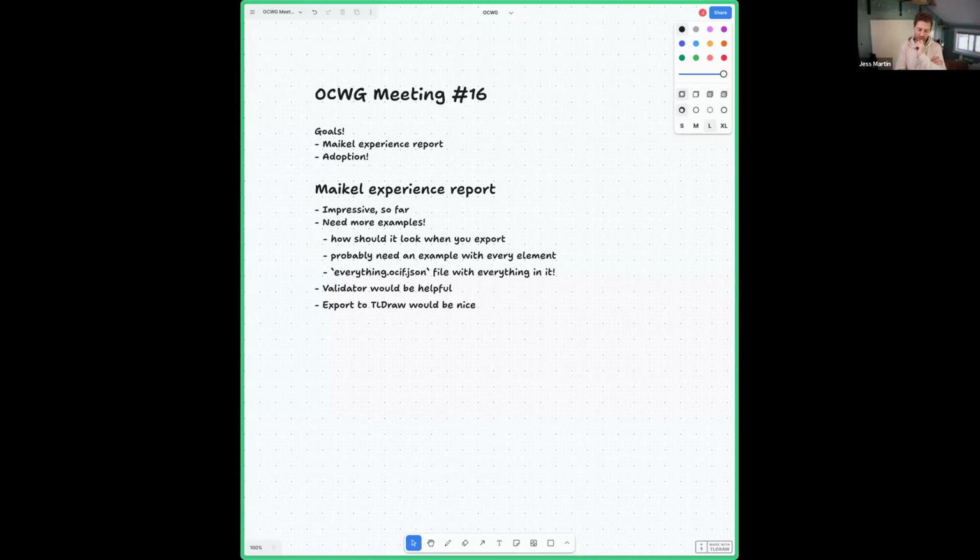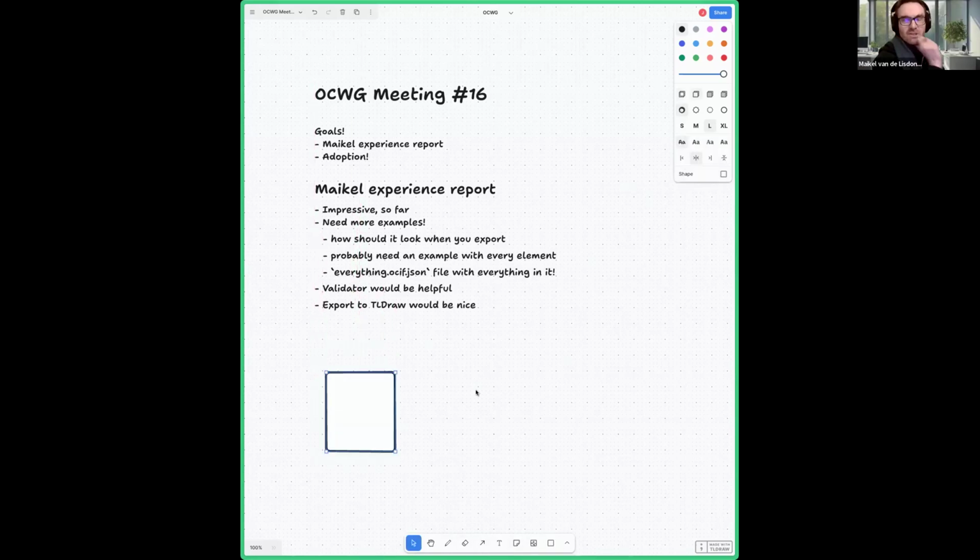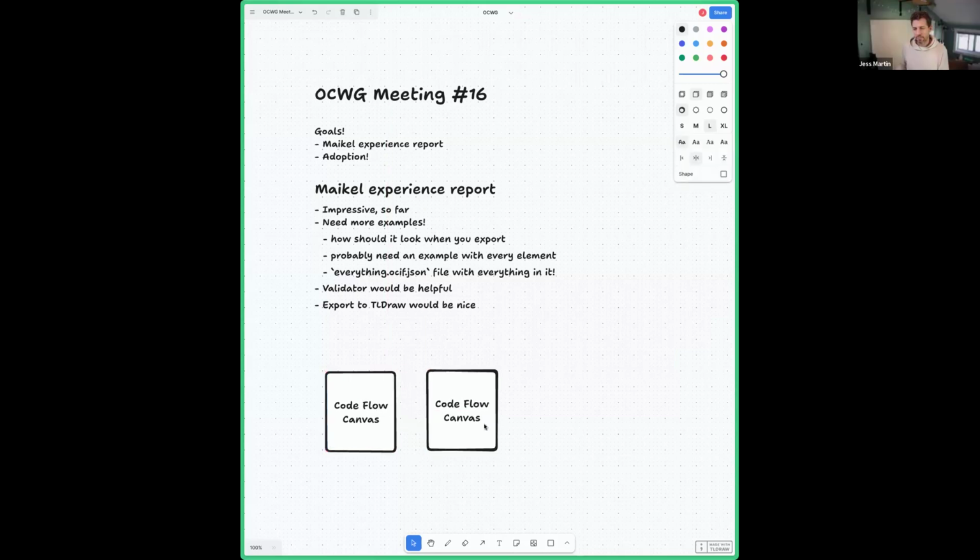The round trip is definitely the golden possibility there. One thing I've thought about trying is some kind of merge. Tell me if I'm crazy here, but remind me the name of your tool, Michael. It's slipping my mind right now. CodeFlow Canvas. CodeFlow Canvas. Yeah, that's right. Code and flow are separate words. Okay, CodeFlow Canvas.